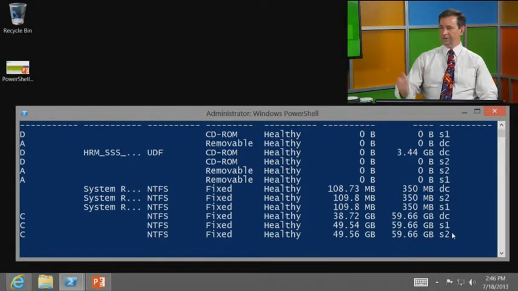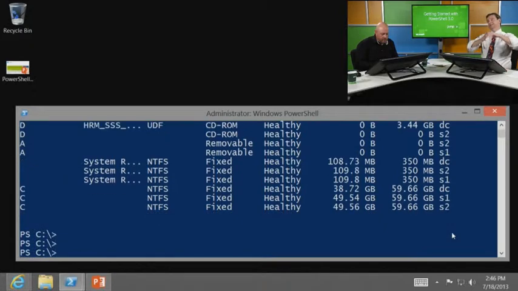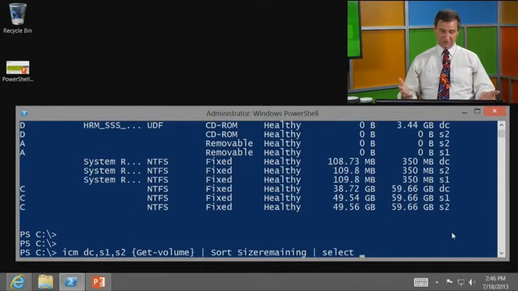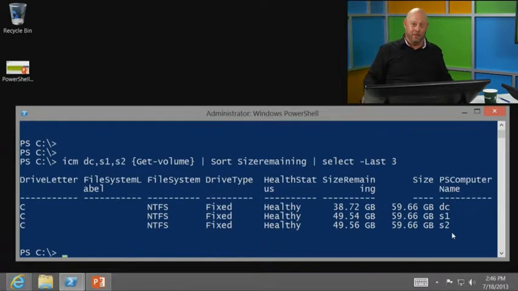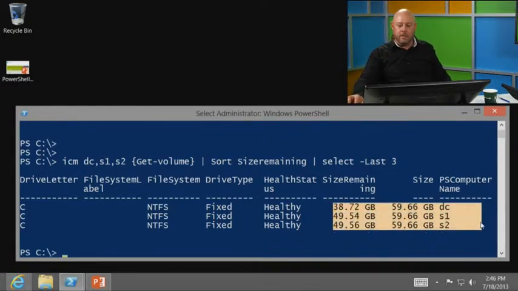Oh, should we show them Select -Last? Yeah, show them that. So here, if I'd done this to lots of machines and there were file servers and lots of stuff on it, this would be pretty big, and you don't want to mess with that, right? So what you do is you say Select -Last. Let's pick the last three. And what it'll do is give you the last three. Just exactly what you think it would do. Boom. There's the last three. PowerShell rocks. We have first, we have last. There's all kinds of ways.